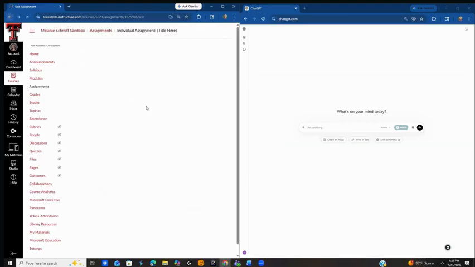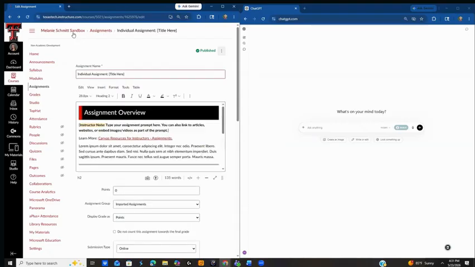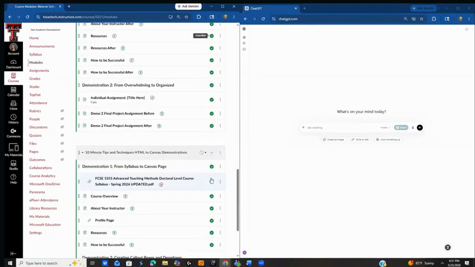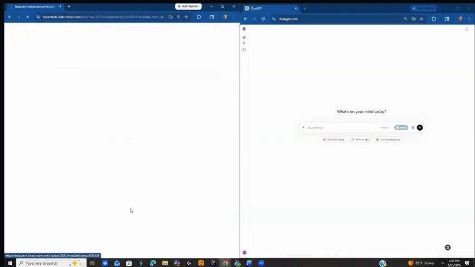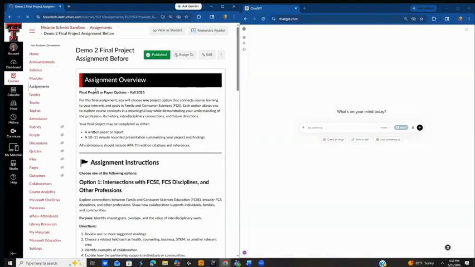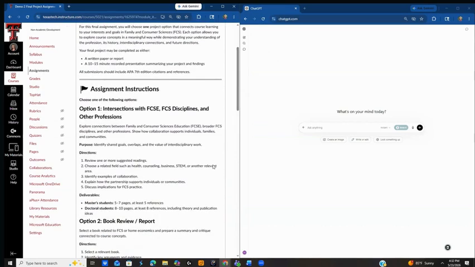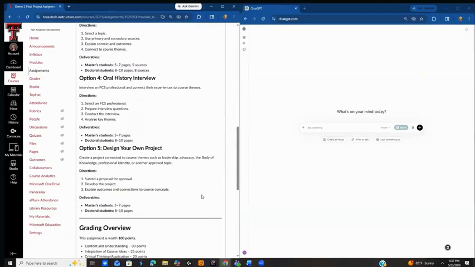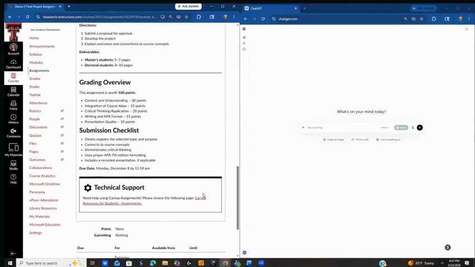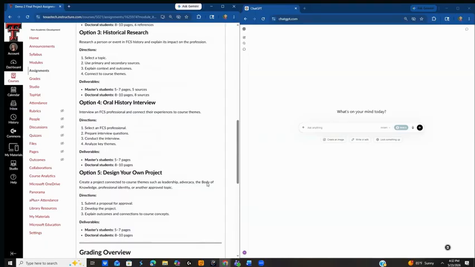So let's see what that looks like. So we're going to go back down here, and I've actually already done this. So remember, I just prompted ChatGPT to take my assignment before and then that template and merge that together. So this is what it looks like now. So you can see it's put it in the template. It still has several options, but it's a lot of text and it's a lot of cognitive overload for our students to process.